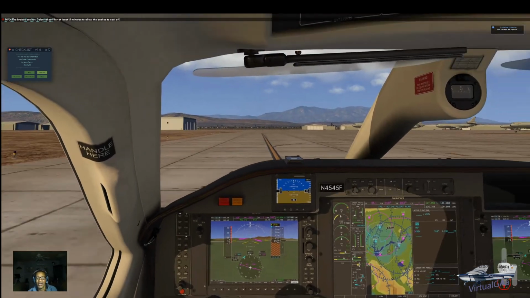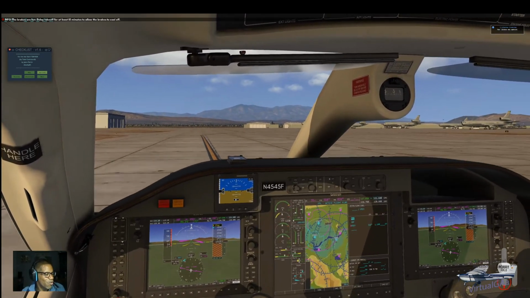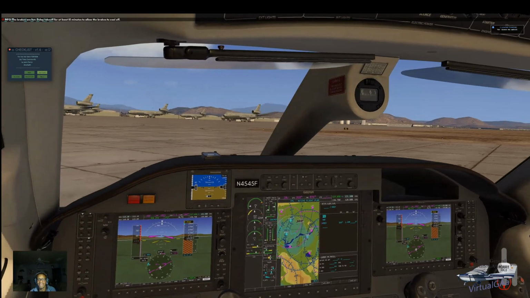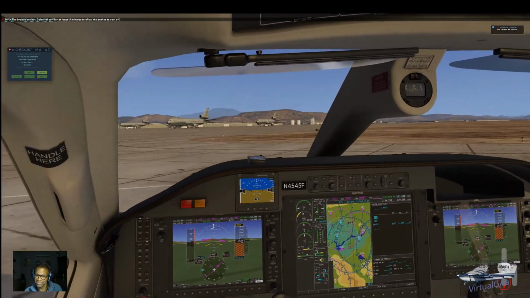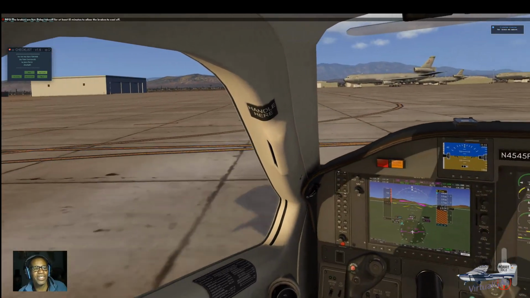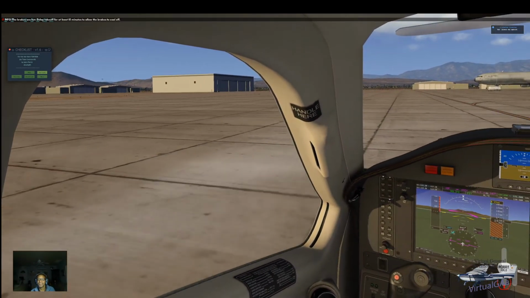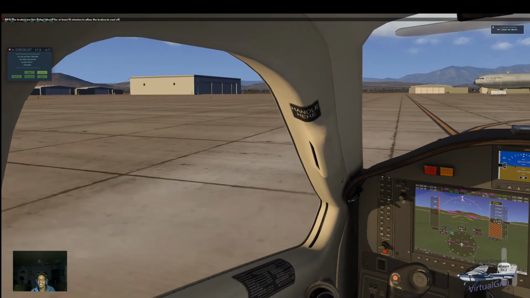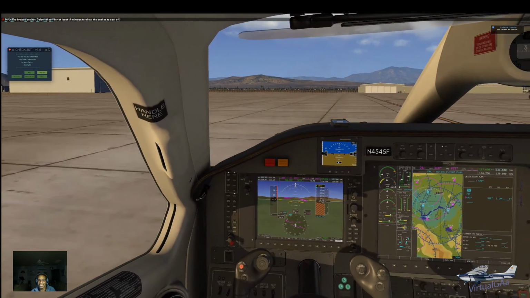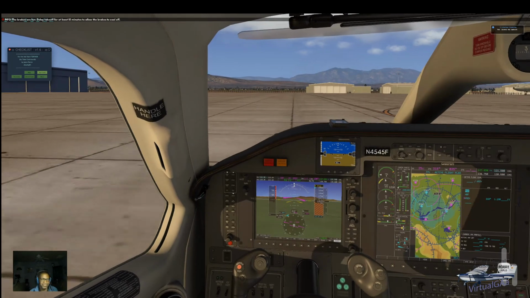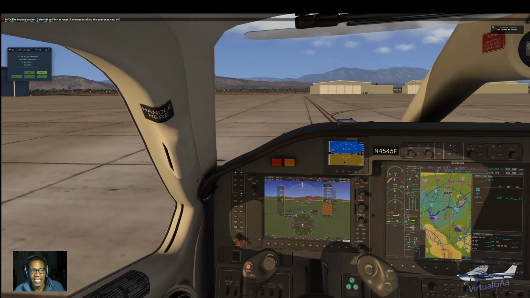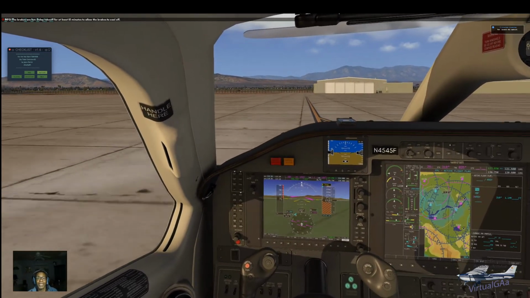Now, that was runway 35 or 30. One of the things I didn't get back was my sound. So my engine sounds. That's why I took off, because I couldn't hear what's going on. When I restarted the flight, I got ATC, but I don't have any flight engine sounds. So when I throttled up, I couldn't hear it. So that's my excuse, and I'm sticking with it.